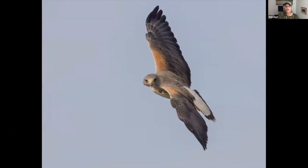Okay, so let's talk about that hawk. Here are my camera settings. There we go. We have those settings that I was just talking about. 1/2500th of a second at f8, ISO 800, and this was with my 500mm lens. It is cropped, but not a lot. I got that one from a photo blind, and the hawk was getting ready to bank, and he turned his head and was just looking toward us. So that's what you have on that one.